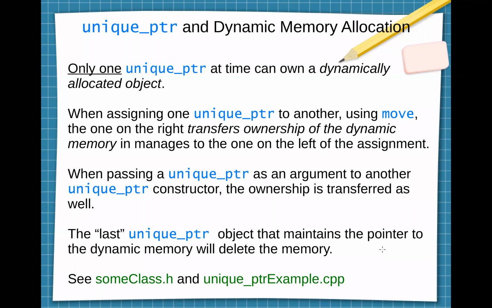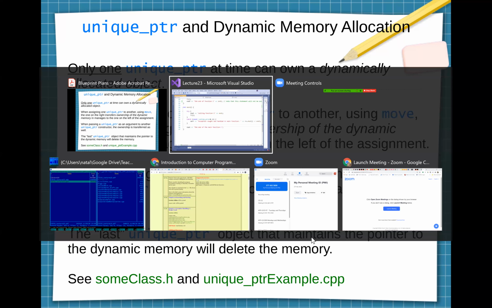Now, in order to demonstrate the work of the unique_ptr, I had to use a class. The book used a class, and I followed the same way. It's a very silly class. What it does is it tells me, hey, constructor is called. Hey, destructor is called. So it's sending me messages about what's going on with the object. And it has only one attribute, a number, one data attribute. So let me pull them up. And this will be our last example for today.